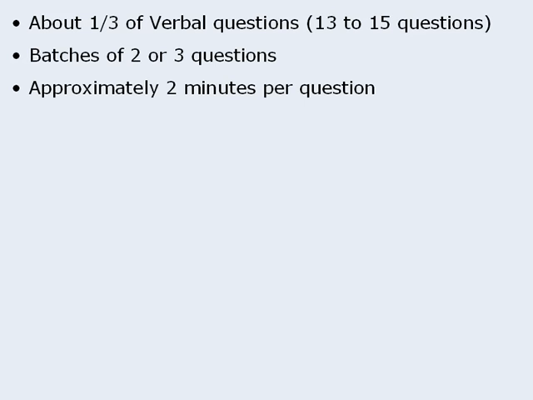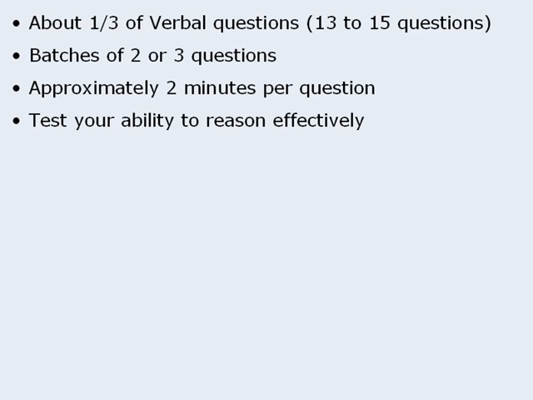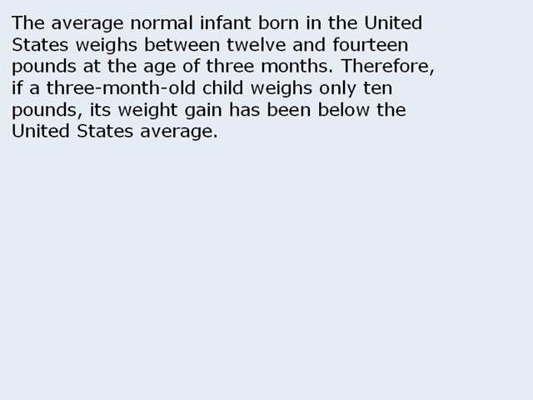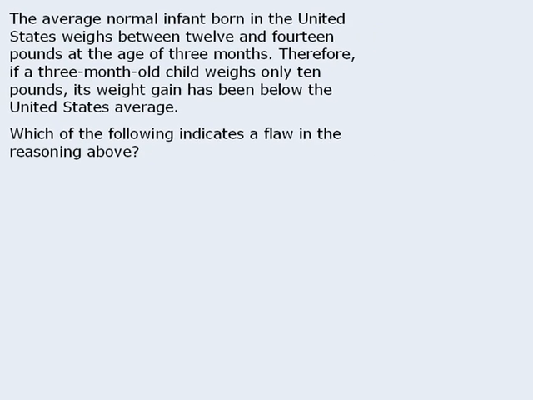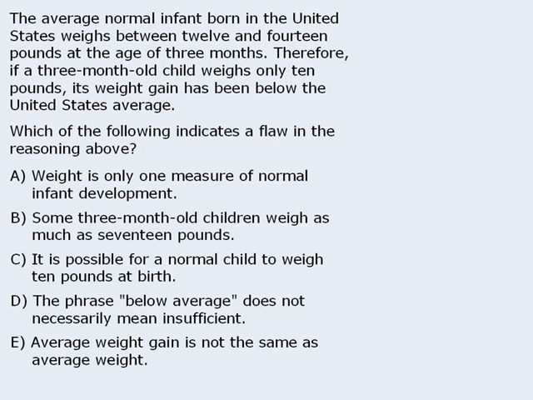In general, you should spend about 2 minutes on each critical reasoning question, perhaps slightly less if you feel you need to devote more time to other question types in the verbal section. Now, the purpose of critical reasoning questions is to test your ability to reason effectively. To test this ability, you are typically presented with some kind of argument, such as this one. You are then asked a question about the given argument. Your job is to choose the correct answer from 5 answer choices.